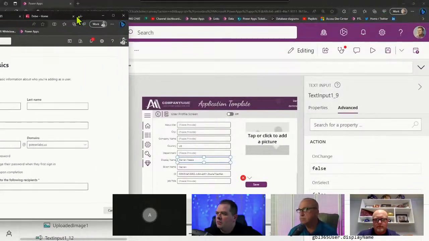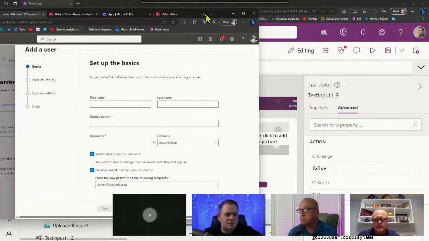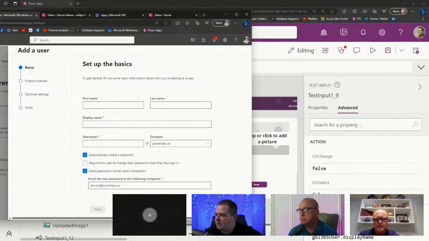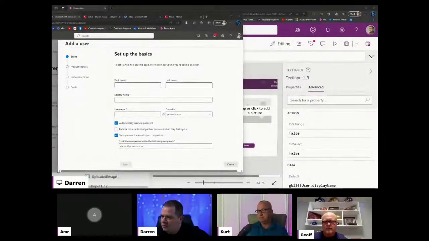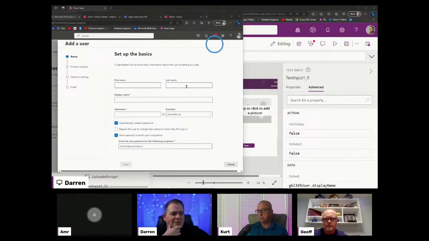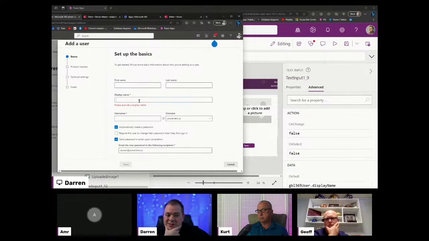When you're network administrator, I'm trying to do this without showing too much information here. Okay. Let's see if I can. There we go. So I'm going to provide first, last name. Boom. There's the display name. It's required. So almost everybody's display name is going to be there. And so that information's set.